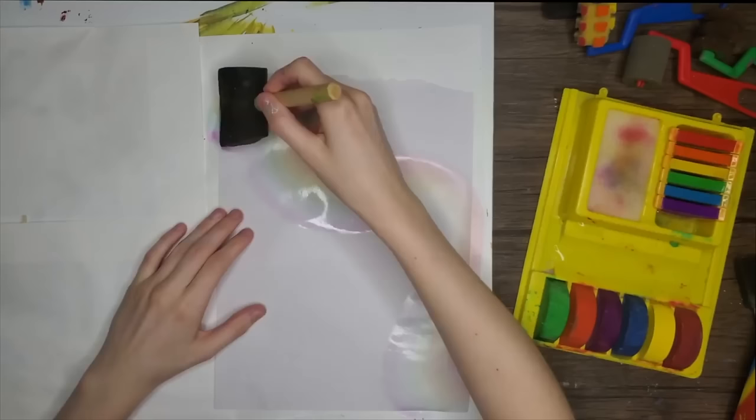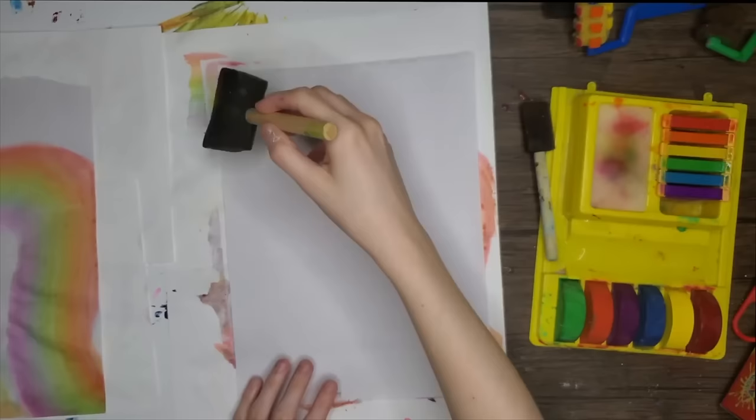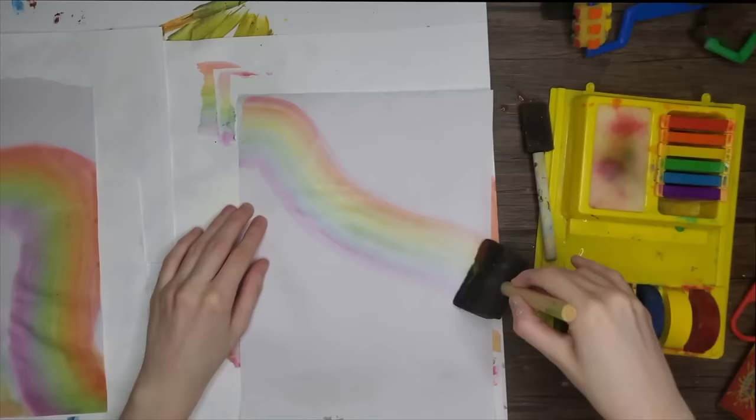Let's do a rainbow because that's what this is meant for. We're painting with a rainbow. And that looks really nice. I mean, it comes out very blended. It looks cool. And since this is watercolor, and it's on just regular printer paper, I'm not doing anything fancy here.